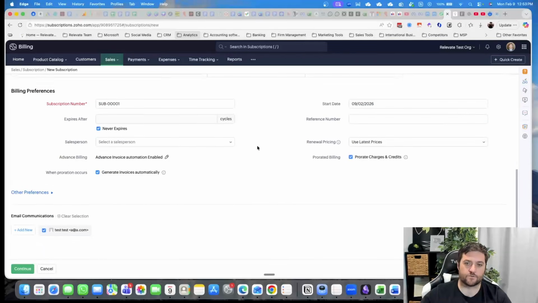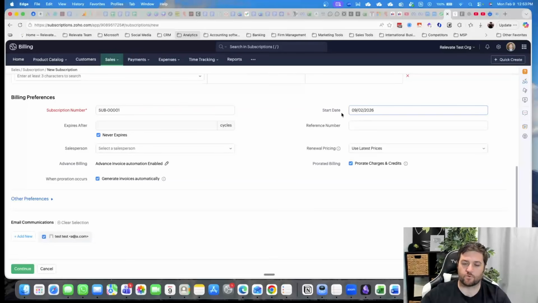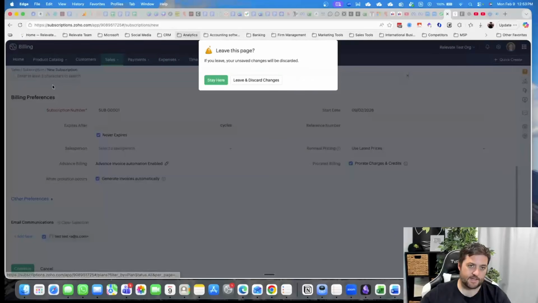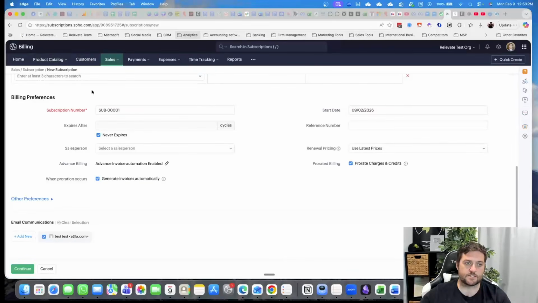I do find it useful to have the start date. Sometimes people want to start it as of the 1st of the month or the 15th or something like that. And then you can say, maybe they're on a 3-month subscription or a 12-month, and you can update the cycles here. So where the other section was, when you had this product catalog and you have plans, you get to set those terms, those settings, right from here, because you had the conversation, you've been on the phone, you know what the client wants.